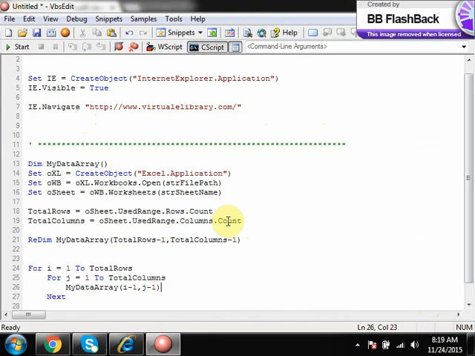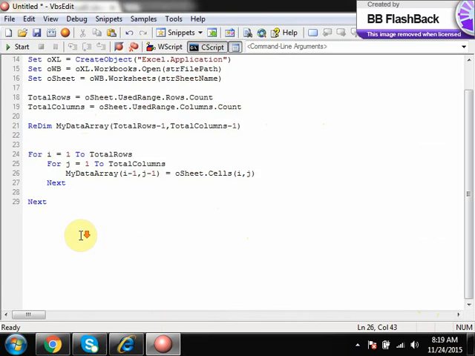Because I am starting the loop from 1, but the array is always 0-based index. Then it's OSheet.Cells of i comma j. So when it is 0,0 in the array, in Excel it will be 1,1. So it will loop through all the rows and all the columns, retrieve the value from all the cells, and place it in the respective index in the array.